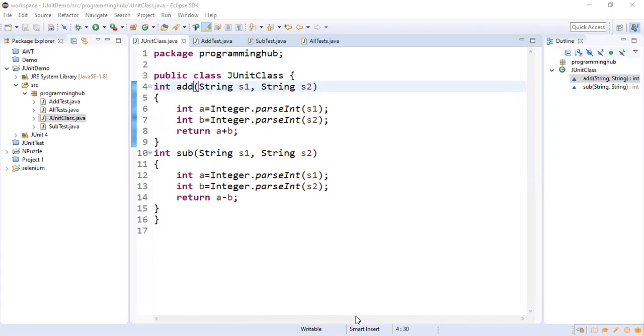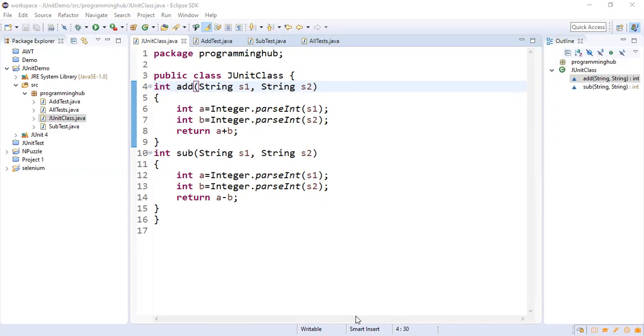The goal is to isolate each part of the program and show that the individual parts are correct. Unit testing is usually performed by the developer during the coding itself.